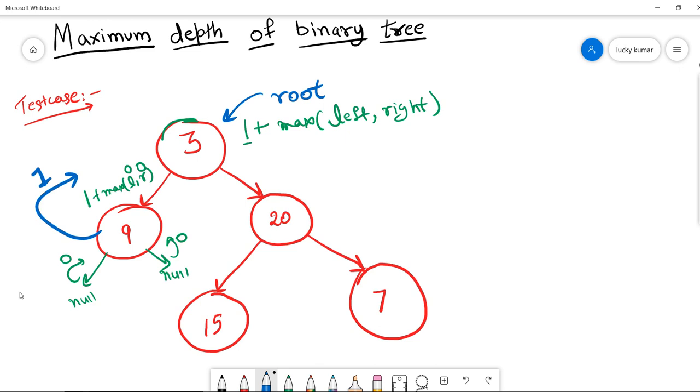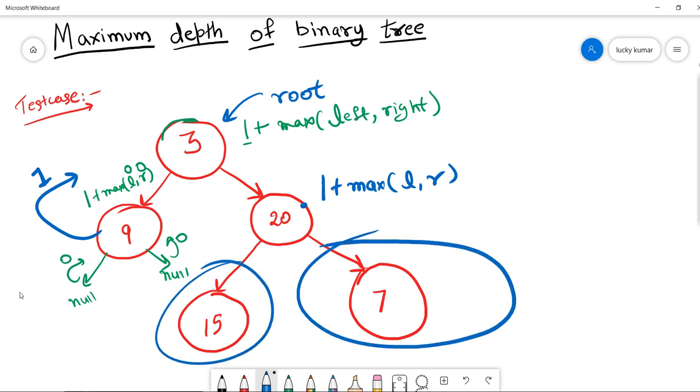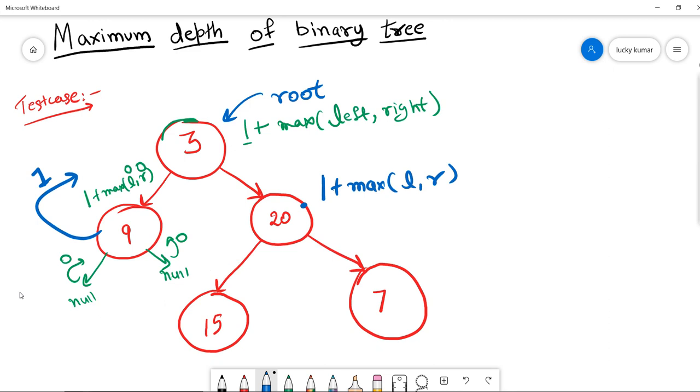Cool. Now we will come to the right subtree of our tree, this node, right? We will again check, since it is a not null node, we will write 1 and find the depth of its left and right subtree. The left and right subtree of node number 20 is this one. This is its left subtree and this is its right subtree. Fine. We come first to its left subtree.